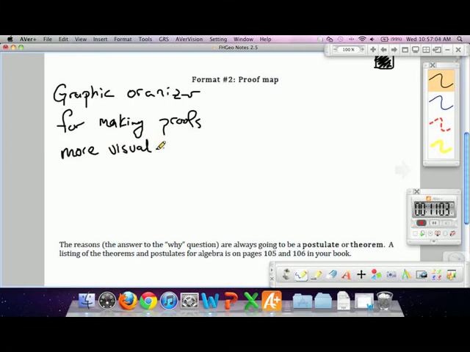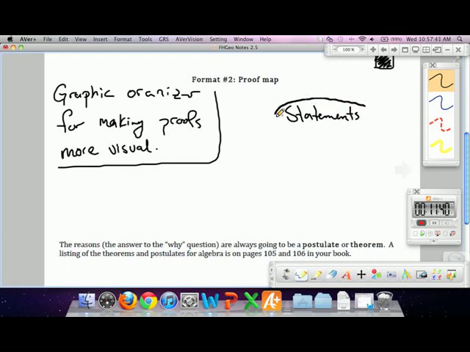These are most useful for when we have proofs that are not just step by step, or if you need to show, say, 2 or 3 different things in order to make a new claim. A proof map has the following format, and they'll look like this. Instead of having 2 columns, we're going to list our statements as a little mapping diagram, a little bubble. And the reason why you can claim these statements, we'll write on the outside.